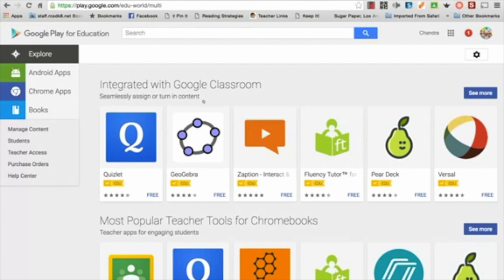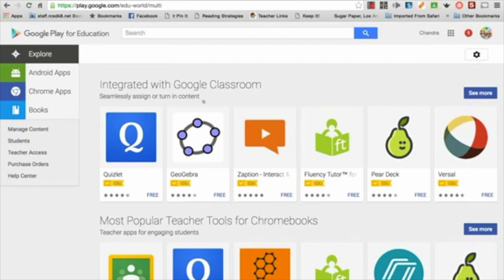Okay, so I was one who would find different apps or extensions and think, oh my gosh, I want to have my students test this out. But then I'd have to sit down on my computer, send a request to our district office, and then I'd have to wait. And then I couldn't use or test out the tool as quickly as I wanted. So I recently found out about Google Play for Education sometime last year, and it's been great when I want to test out a certain product with my students and I don't have to go and email the district.